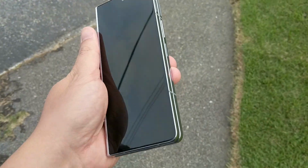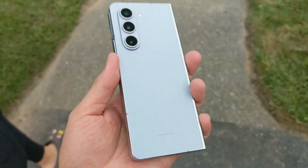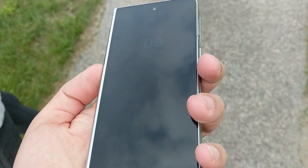I just wish it wasn't so long and narrow. And tilting the phone becomes challenging, especially if you're trying to reach certain actions at the top of the screen or certain apps. I find that every time I tilt it, sometimes it starts rotating or I press a button to rotate it by accident. That gets really annoying. I don't use any of the split screen, triple pop-up or anything like that, so those are nice on paper, but it's not something I use on a day-to-day basis or ever really.